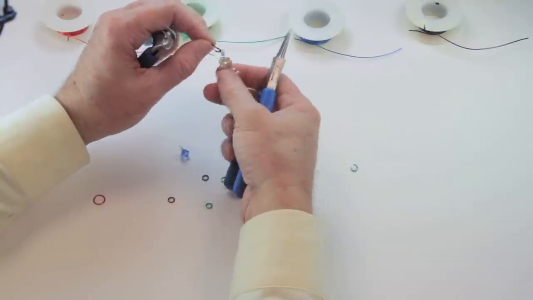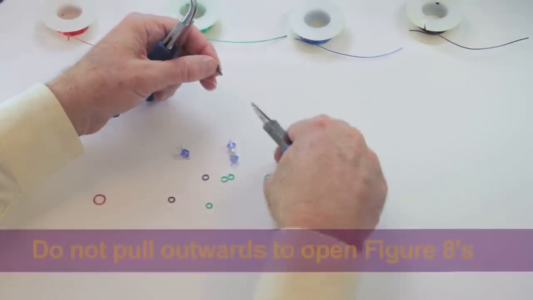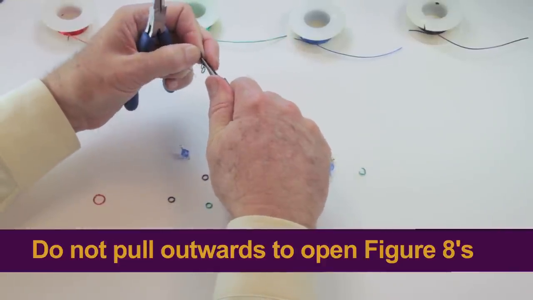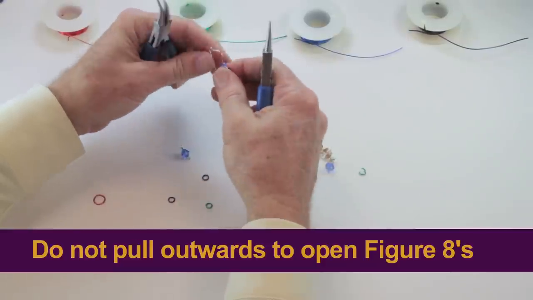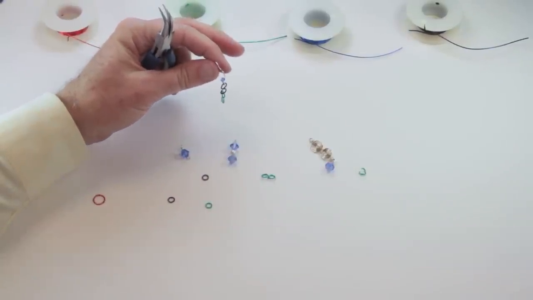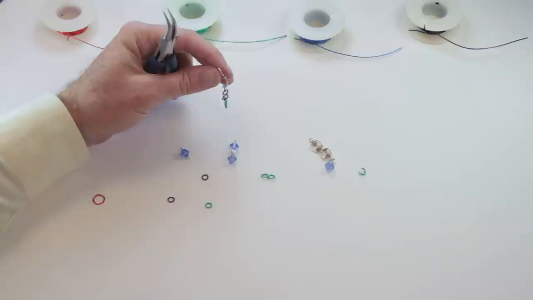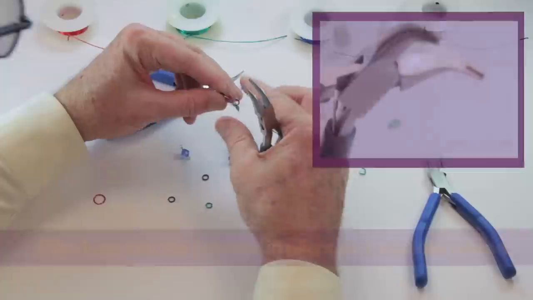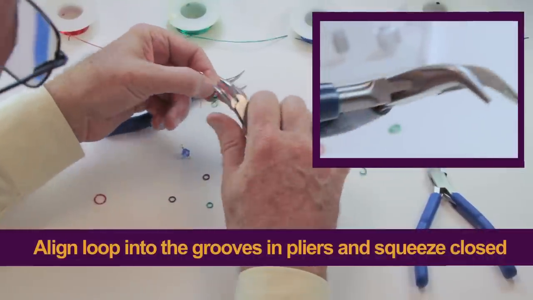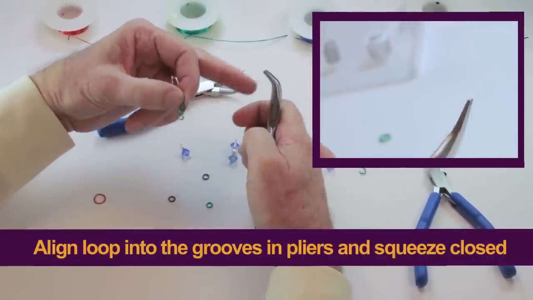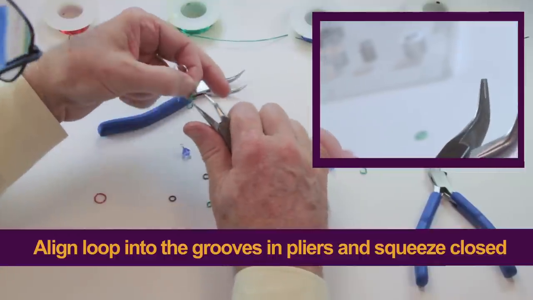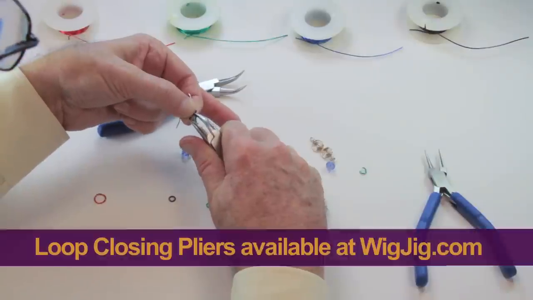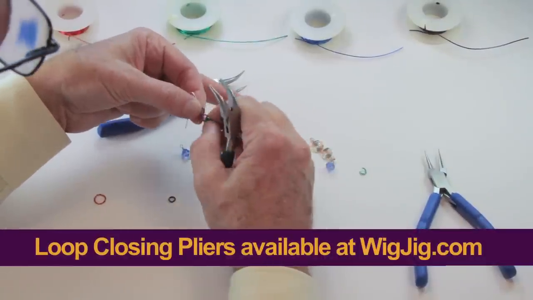But the important thing is when you're connecting components like this, you want to bend the wire up and bend the wire down. And just squeeze them closed if it's not exactly, like showing that technique with the special pliers that work so well. If your loop is a little bit open, like this one is right here, these are loop closing pliers. And they have a groove in them, and the groove holds the wire. And so that closes your loop and allows you to hold the wire while you squeeze the gap closed.